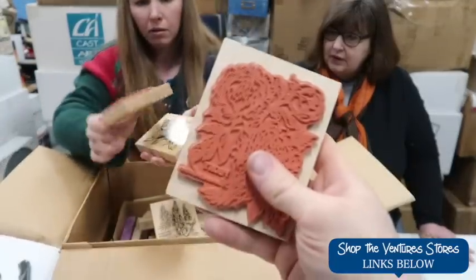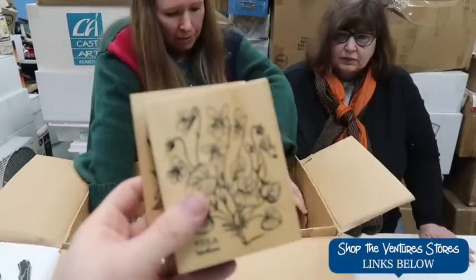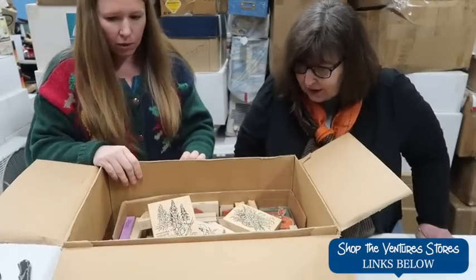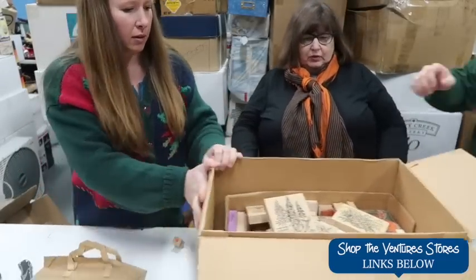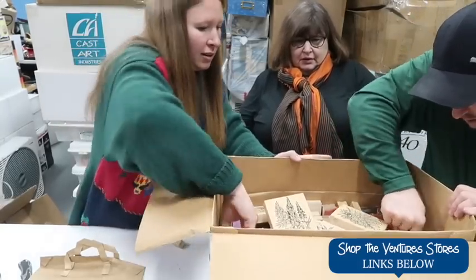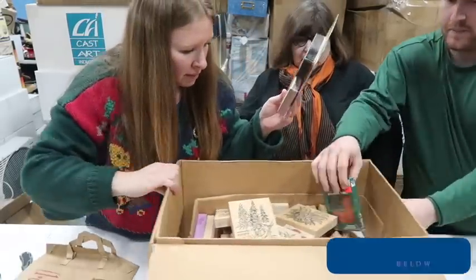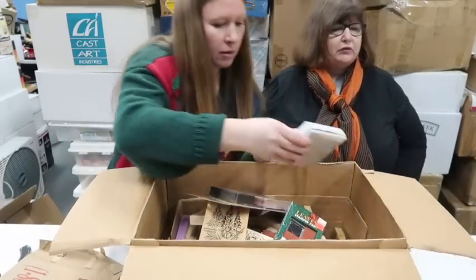50 pounds of stamps. I never thought. In just one box, and we have probably 20 or 30 of these suckers. I don't want you to hurt yourself lifting that up. It just looks way too heavy. It's in a box within a box within a box. There's another box in there? Yeah, there's a box and a box and a box. So there's... This is a whole box. Oh, what is that? It's all stamps. Yeah. He double reinforced it.